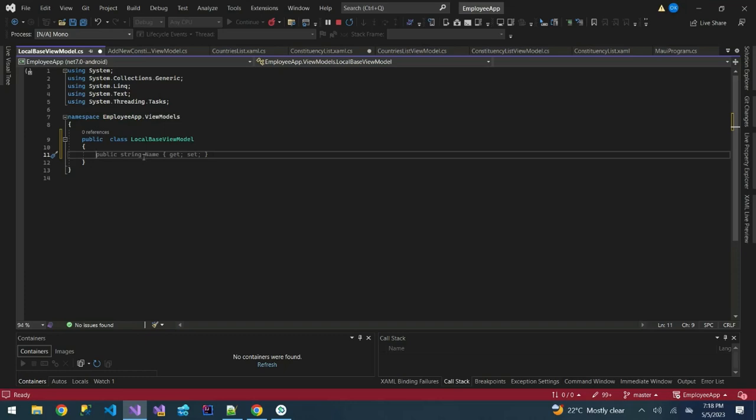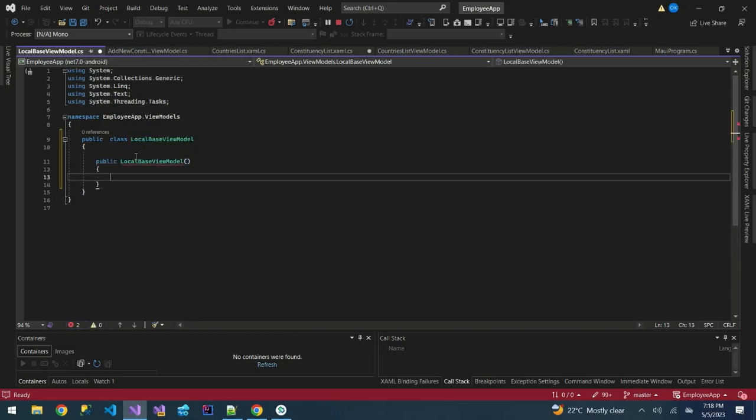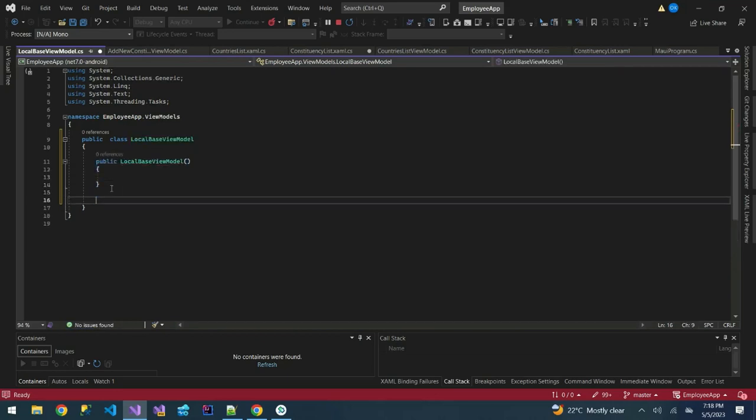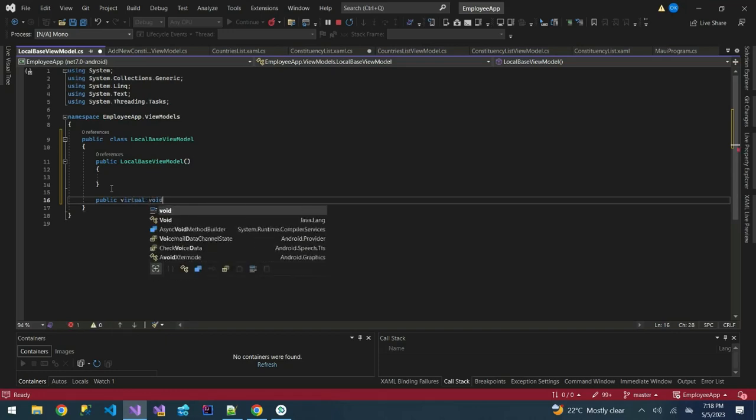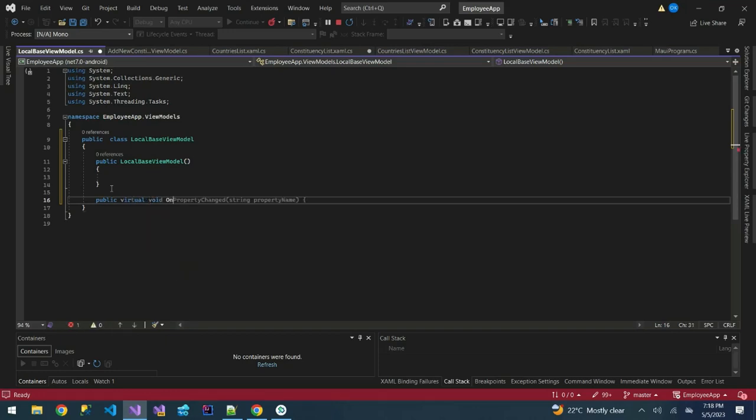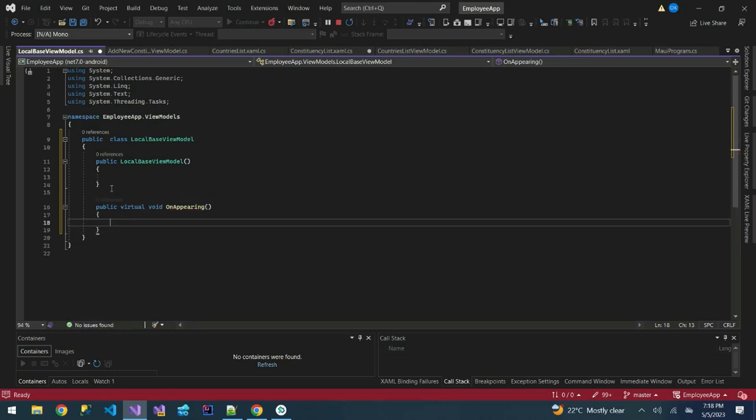You can have a constructor here, say public, then close it. Then outside the constructor, we can have public virtual void OnAppearing, and you leave it blank.